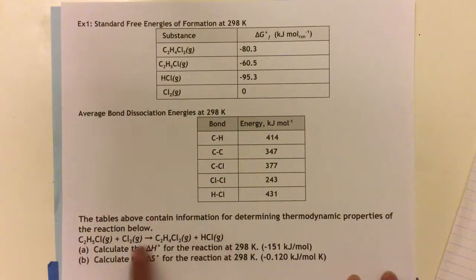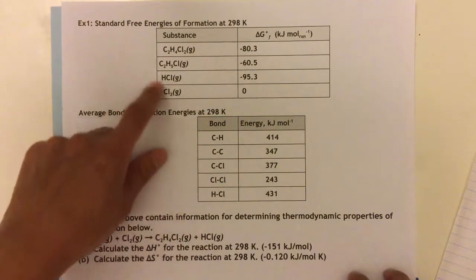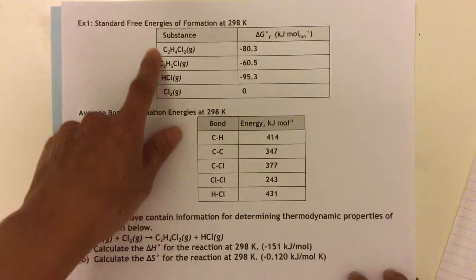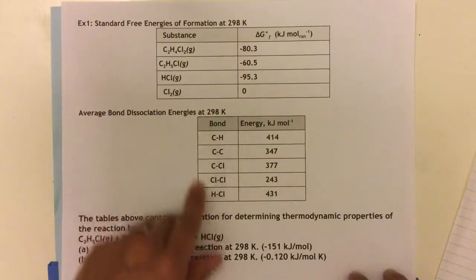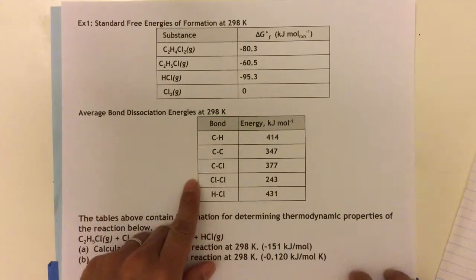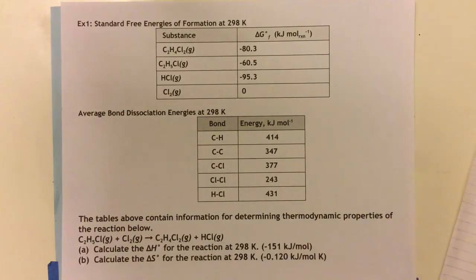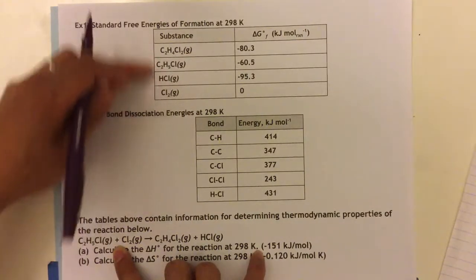So let's look at what you're asked. Here's the reaction that you see right here, and you want to find the delta H, the change in enthalpy for the reaction at this temperature, 298. Gibbs free energy of formation values will only give you the change in Gibbs free energy of a reaction. The bond energies will give you the change in enthalpy of a reaction. So we're using bond energy, and to do that, make sure you draw all the different bonds in this reaction. I'm going to lay out the different bonds, given they're all here as well.